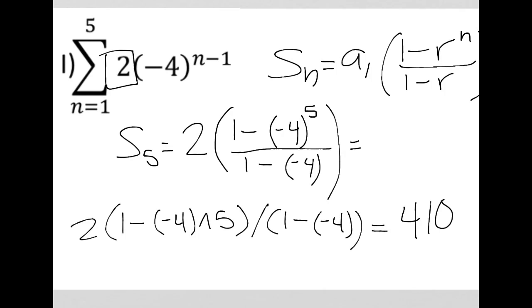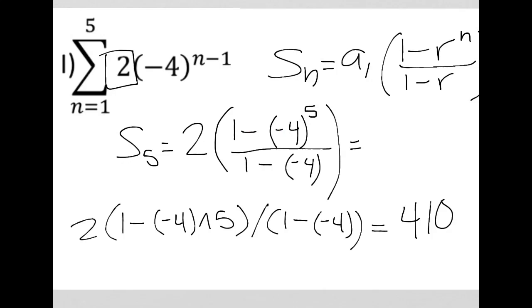Now, quick warning here. I know a lot of you would probably see minus and minus right there and say, all right, well, I'm just going to make those pluses. You need to be very, very careful with that. In this instance, since our exponent is an odd number, that would work. But if that exponent were an even number, that simplification would not work. So to avoid that issue, just leave it alone.